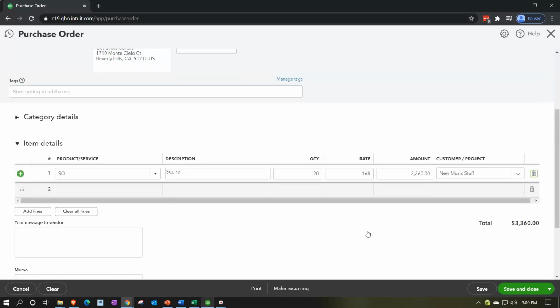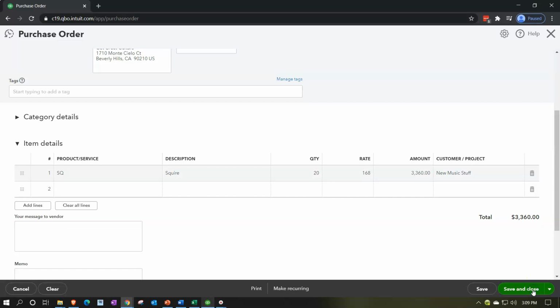What's going to happen to the financial statements when we record this? Nothing. Even though you got numbers down here, you would think there'd be an impact like on the balance sheet or income statement, but no, because this is just a request and it's going to be used then to populate, say, a bill or a check or an expense type form when we actually get the inventory, and that's when we will record the inventory and the other side of it, an accounts payable or cash. Let's save it and close it.